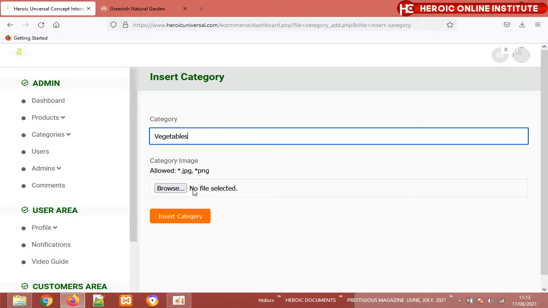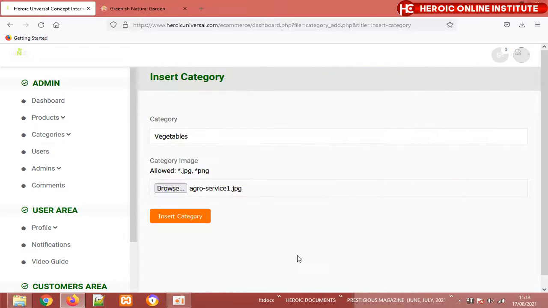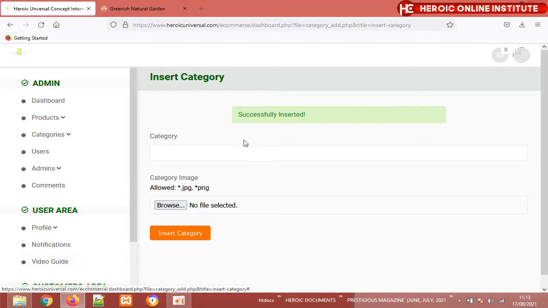Then you choose the category image, the image of the category. I will use anything, this one. Then click open. Now you click on insert. Then the category is successfully inserted.